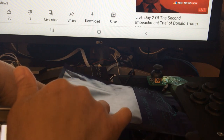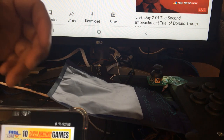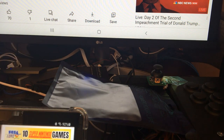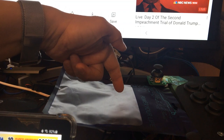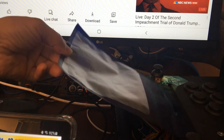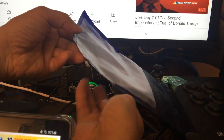The memory of pinball is actually the nudging, the tilting, and the pinball flipper feeling. When you move the box the pinball ball will actually move, which will help you save it, but at the same time it will tilt the game. That's what's fun — if the ball is going straight to the middle and you can't hit it, you shake the machine and the ball moves. Also, the shadow of the light will cause reflection, so I prefer to tilt the screen so I can see it clearly.